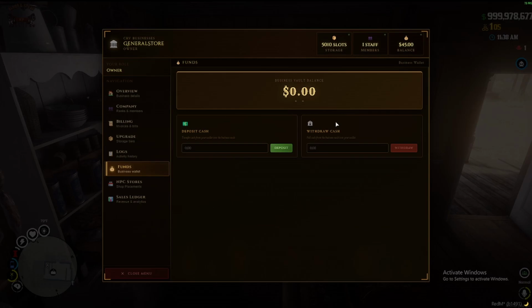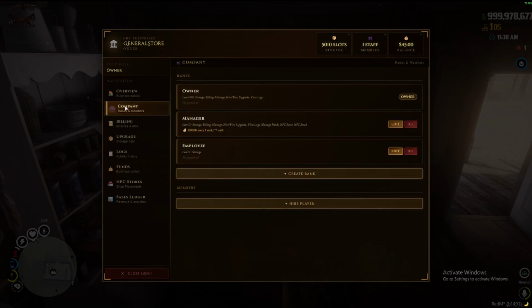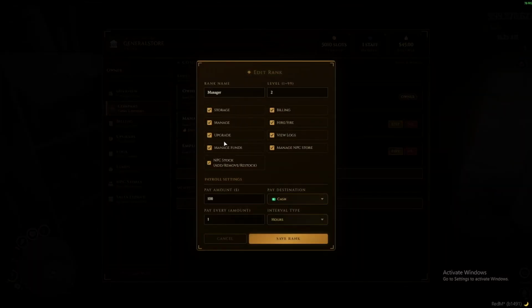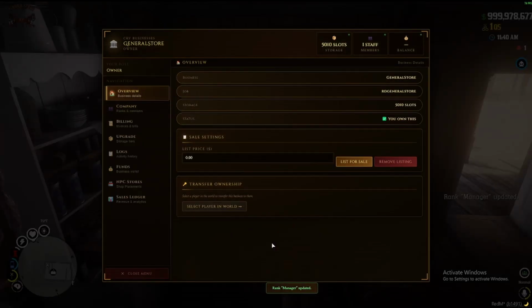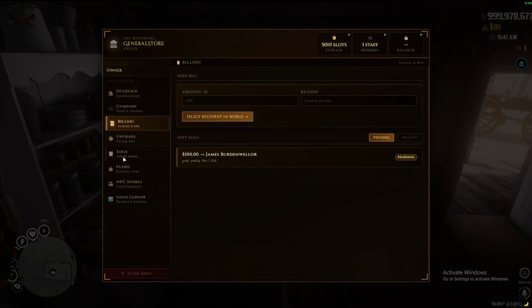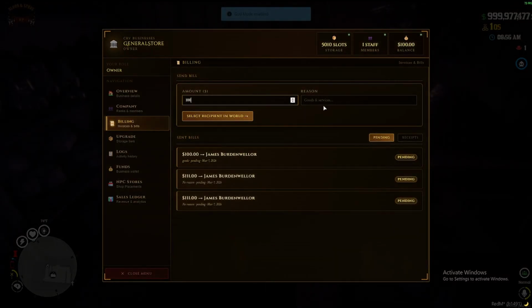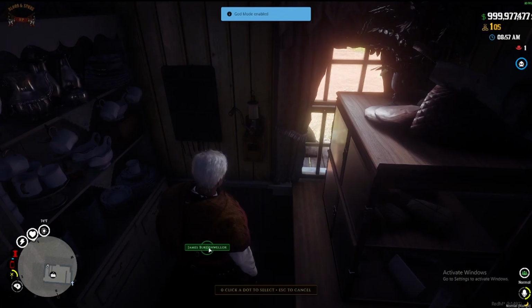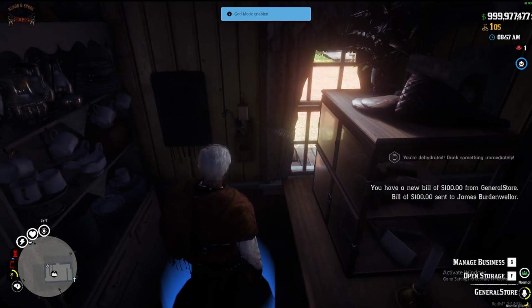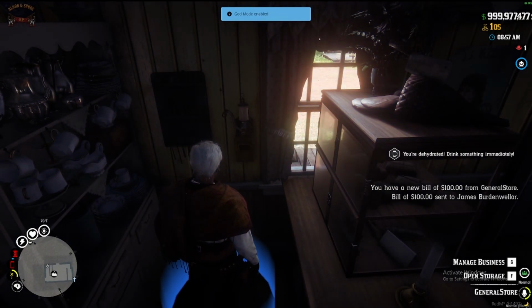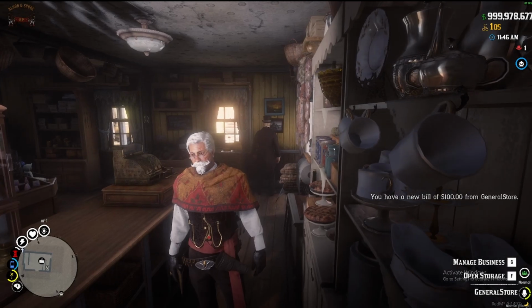For this to be available to other ranks in your business, you will go to their rank like I showed you earlier, and you will give them the same manage perm as you do to add them to your business account in CRV banking. Nothing else changes except for one more thing, and that's the billing. So if we go here and I send myself another bill for $100, let's now go to the accountant, and I'll show you how the accountant works when you're not using CRV banking.